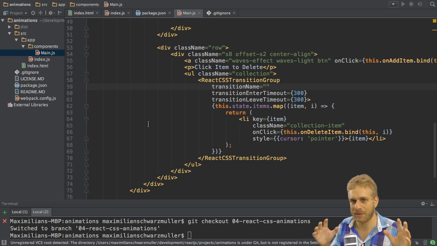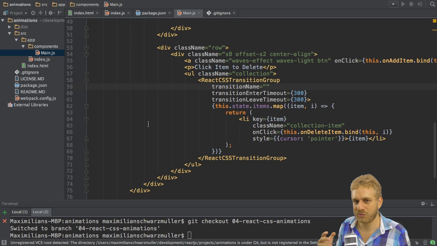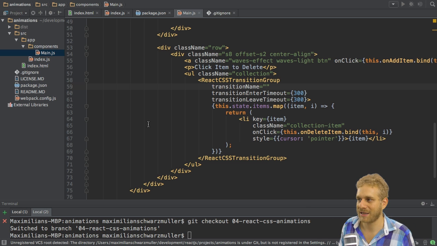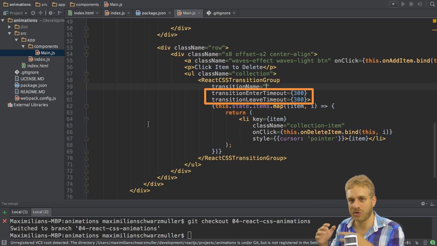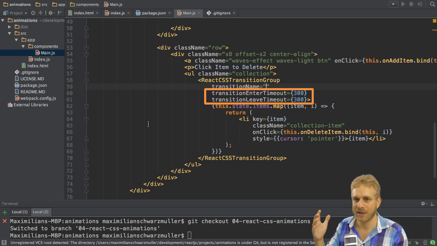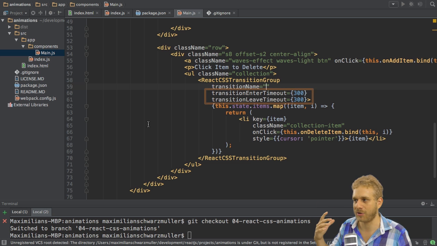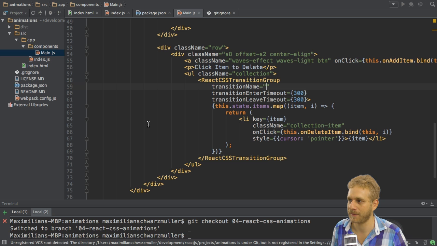They're only available once the element is added or deleted. And we specify the name of our classes here with the transition name property. We also set up how long the initial transition, so when we fade something in, should take, and how long it should take to fade something out with the transition enter timeout and leave timeout properties here. So that is the basic usage.